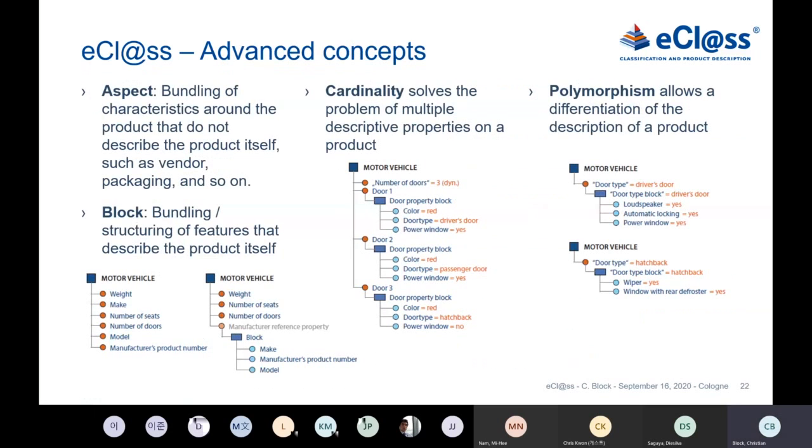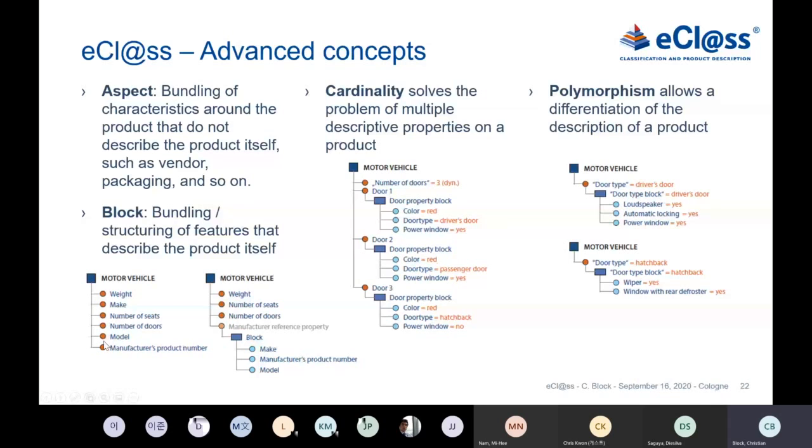So what do I mean with advanced concepts? eClass is not only a flat list, as you have seen in the basic representation of properties. So we do not have maybe a classified light bulb, which is described by the supply voltage and maybe power consumption as 2 properties in a flat list. Maybe we want to describe it in a much more detailed way. So we have surely a manufacturer, and then we have a supplier. These manufacturer and supplier attributes and properties can be summarized in so-called blocks. And so we can reuse these blocks in our product description.